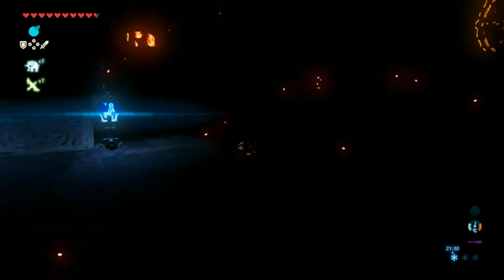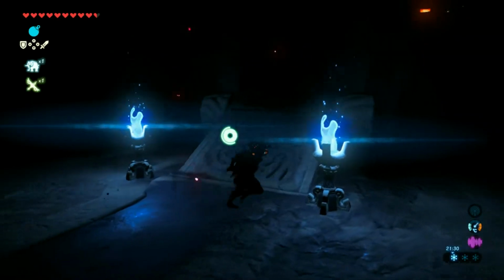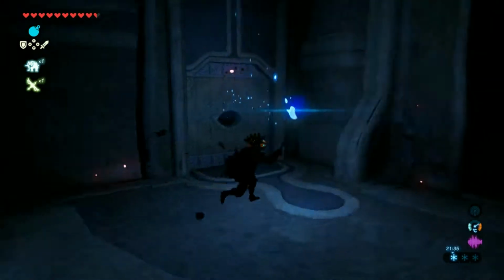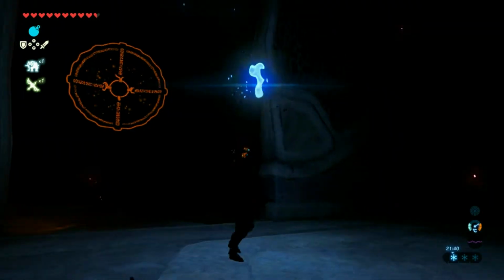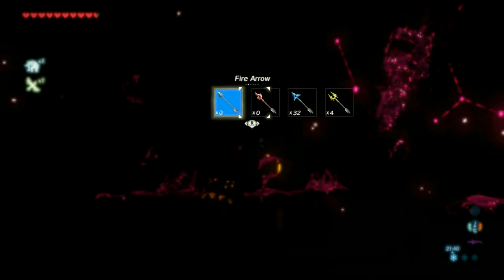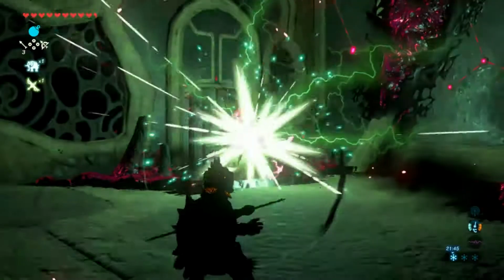If you don't have any torches or anything, that's your only option. So it's just an alright weapon. There we go. Let's have blue fire. I think they're in the corners. There we go. You like the arrow?